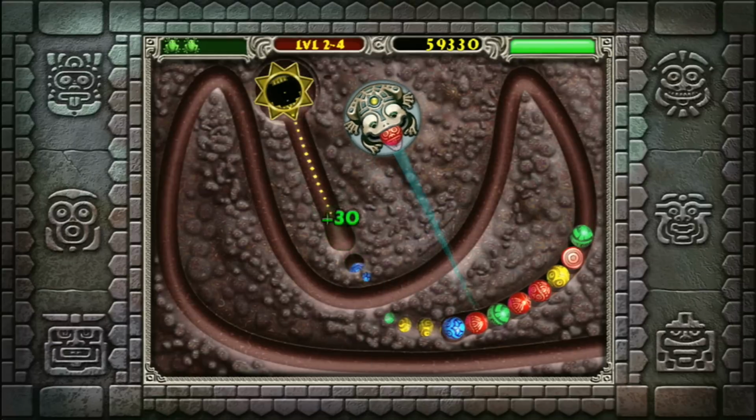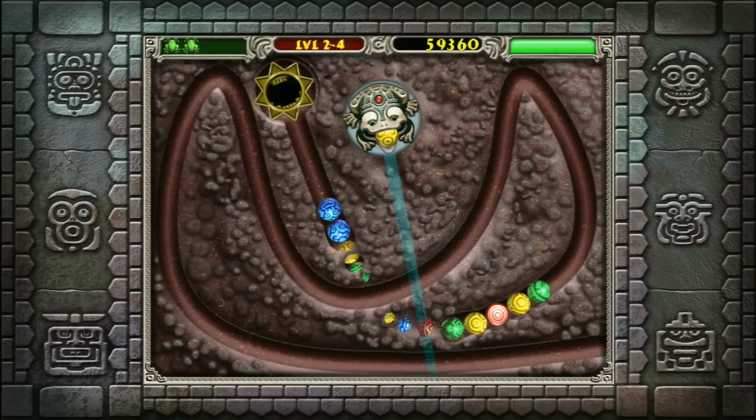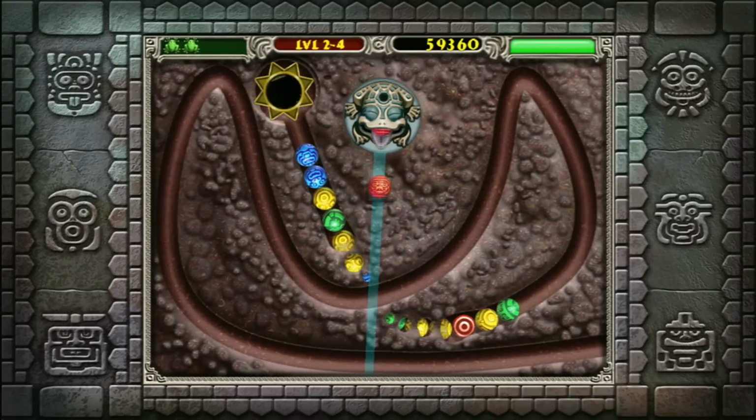Zuma has an adventure mode and a Gauntlet Mode. What we're watching here is the adventure mode, where you go through levels of increasing difficulty. Hey, let's watch as I lose a level here.